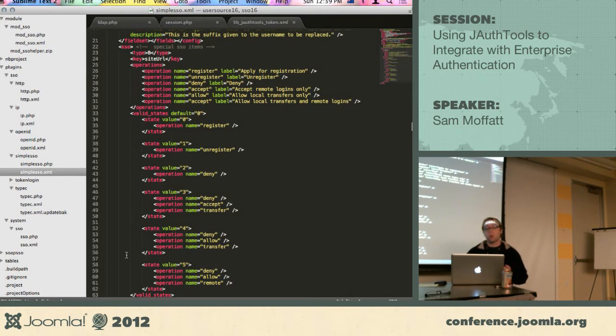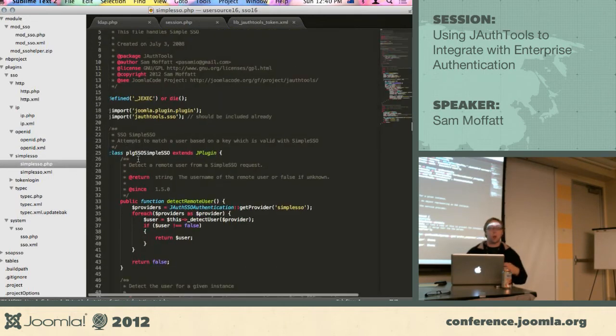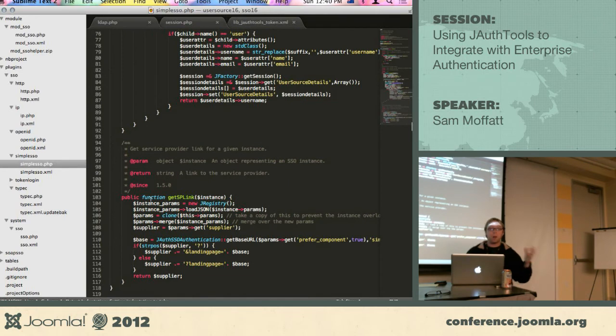So in JAuthTools, what we've done is we have two extra types of plugins that are configured via an XML file. These plugins support returning a service provider link in the plugin configuration. In this case, if the component is installed in the website, we grab that and redirect the user back to that, and we also rewrite their landing page.